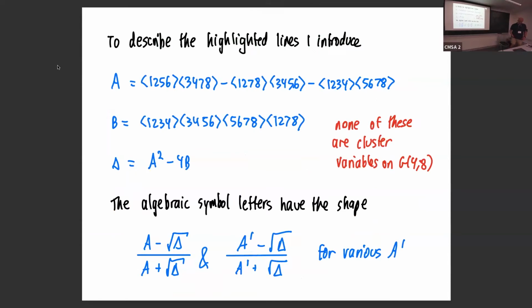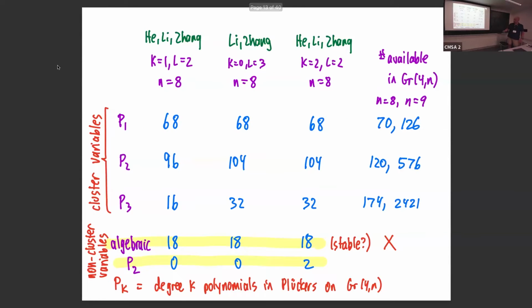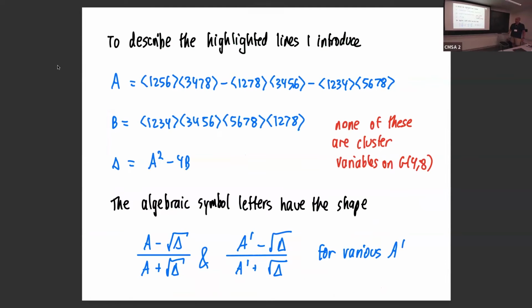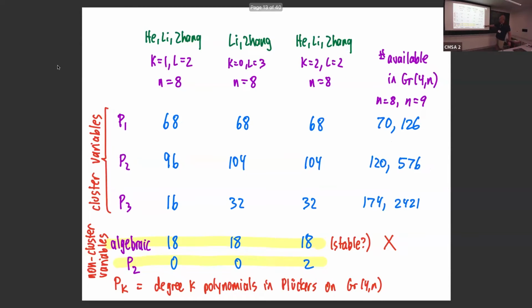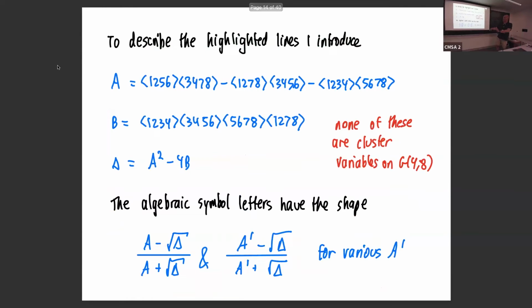Okay, so here, in order to really focus in on these interesting ones down here in the rows that I've marked in yellow, let me introduce some quantities. So here's this quantity A. This quantity A is quadratic, it's a homogeneous degree 2 polynomial in Plücker coordinates, and it's one of the two that are listed here in the table. The other one is the one you get by cycling by 1.